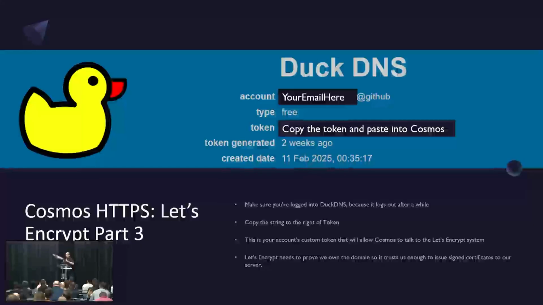Let's Encrypt will knock on the door and say, hey, can I come in for this user? And you have to have this token to present to say that it's legitimately you, because it was generated when you created the account. And it'll generate a fresh one every so often. So you have to copy it and paste it.